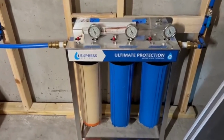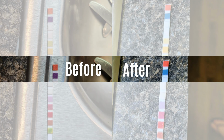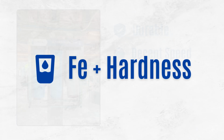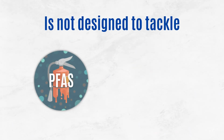Express Water Ultimate Protection is one of the most popular choices for dealing with iron stains or hard water scale from your city or well water. It's durable, offers a decent flow rate, and does a solid job removing iron and hardness. But the system doesn't remove arsenic effectively, and it's not designed to tackle PFAS or Gen X contaminants.